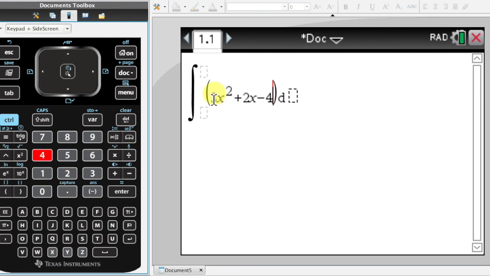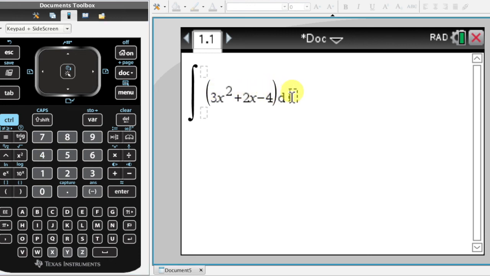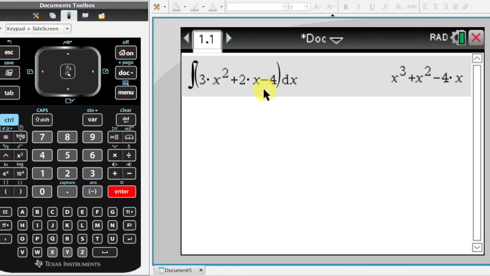So that's where the function goes. I'm going to find the antiderivative of that. And just over here, we need to let the CAS know what variable we are doing this with respect to. And we'll be doing it with respect to x. Sometimes in maths, we'll have multiple variables in a function, but you don't need to worry about that at year 11 or 12 methods. Hit enter, and we get our solution.